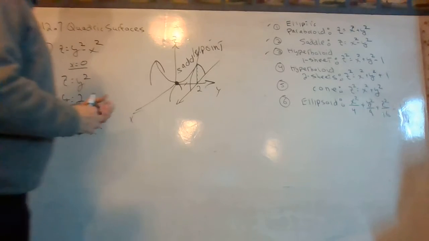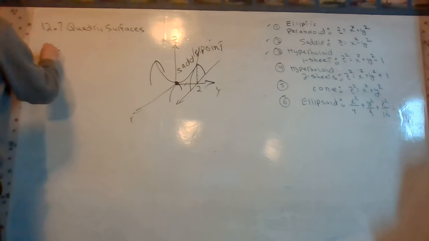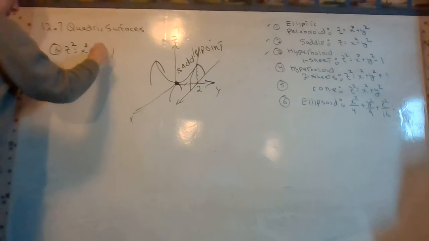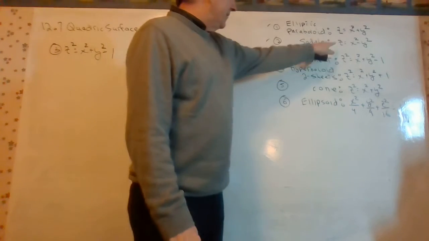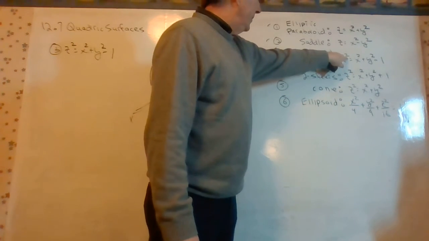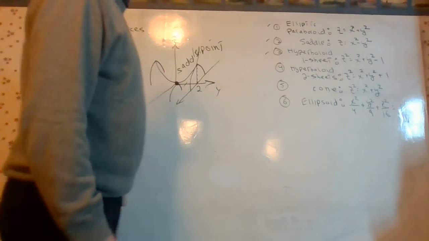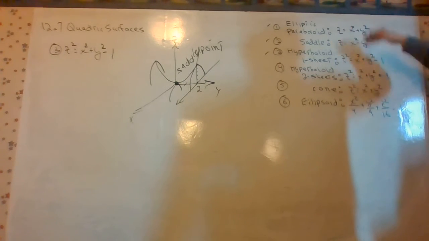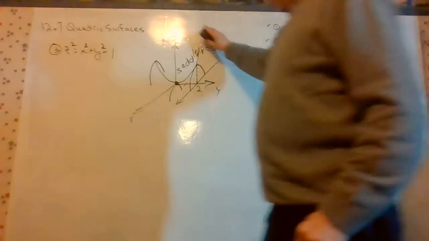Now let's look at a hyperboloid of one sheet. One differentiating factor here is the saddle is just z, and this one is z squared. The same thing, the elliptic paraboloid is z, but here it's z squared. Z squared gives us a different shape. Had we subtracted 1 up here, this would have just moved it down 1 unit. But we're subtracting 1 from z squared, that doesn't perform a very simple transformation.